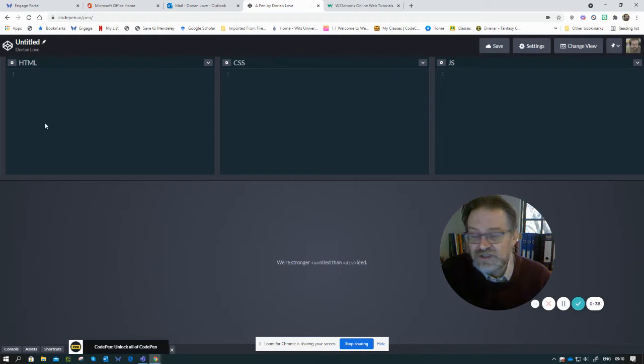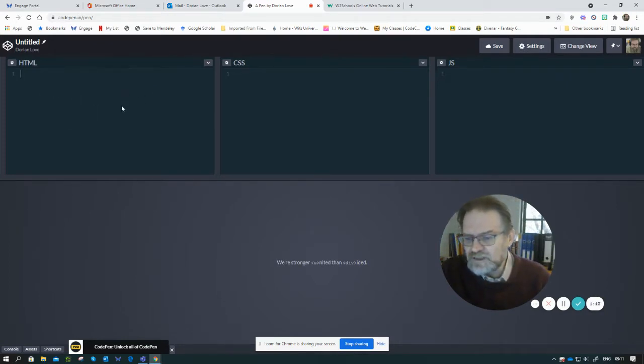So here's your HTML. That's your hypertext markup language, which is a series of tags which tells your browser how to display the text that you type in. CSS stands for cascading style sheets, and that basically gives instructions to the HTML. So it says how these tags must be displayed, what they must look like. And JS is where you put your JavaScript. So that's nifty little code that we'll be adding later. We're going to be putting together a hoax website just for fun.